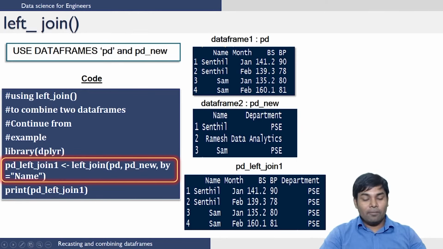So you have data frame 1 PD which contains Senthil and Sam, and it will look for Senthil and Sam in the data frame 2, and then merge the information that is available extra for these names and add it to the existing data frame with another column department, and the department of Senthil is PSC and the department of Sam is also PSC. It will retain the PD and then add the corresponding piece of information that is coming from the data frame 2.